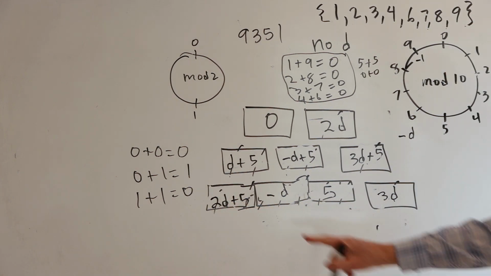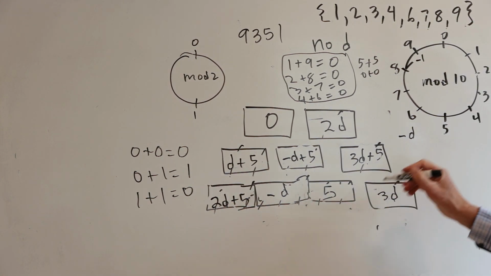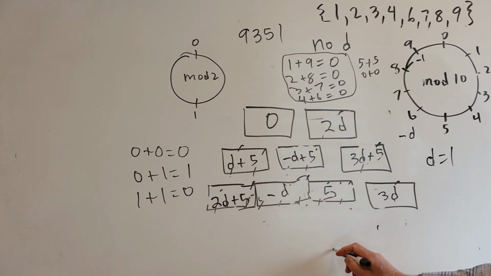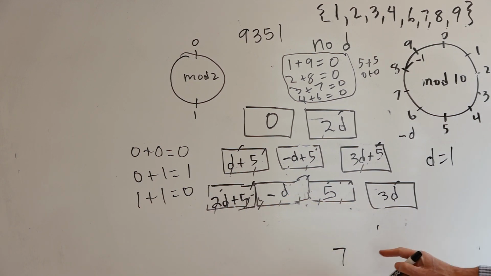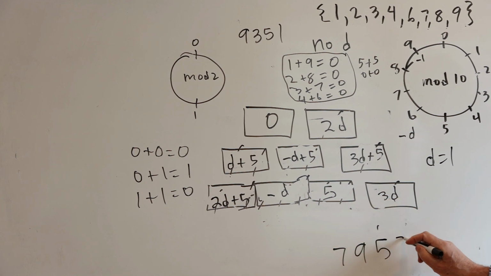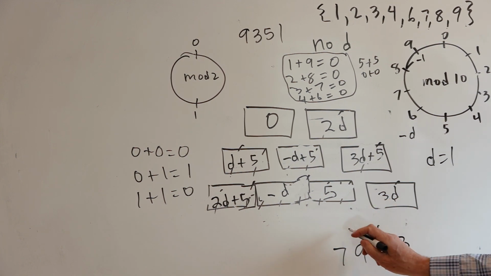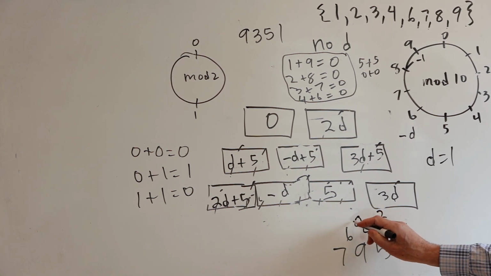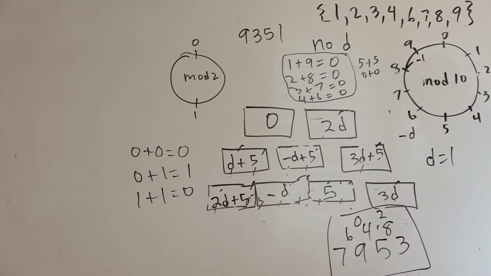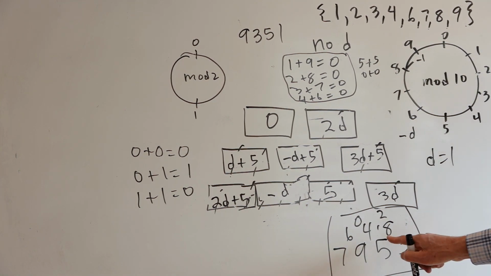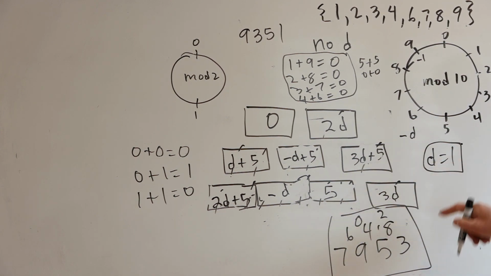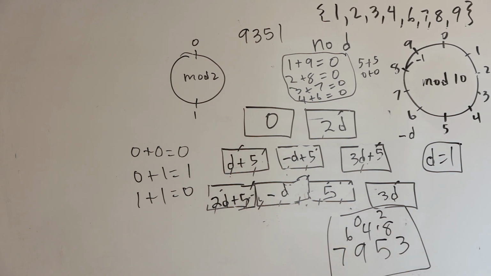with just 1. If that's 1, so in this case, d equals 1. All right? So 2d plus 5 would be 7. And negative d would be negative 1, which would be 9. 5 would always be 5. And 3 times 1 is 3. So let's see if we get a solution. That'll be 16, 6, 14, 8, 12, and 0. So we used everything except what? We didn't use a 1. So like I said, when d was 1, that's the number we don't use. So we used everything but a 1.